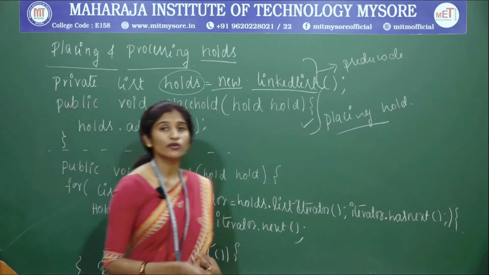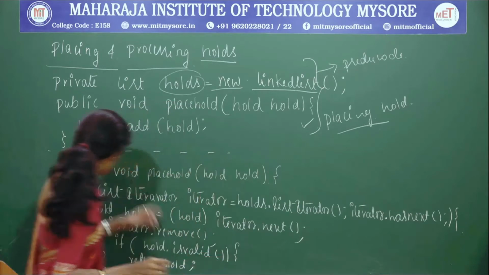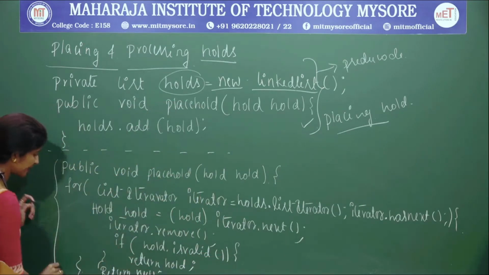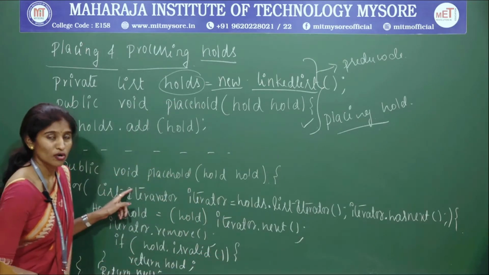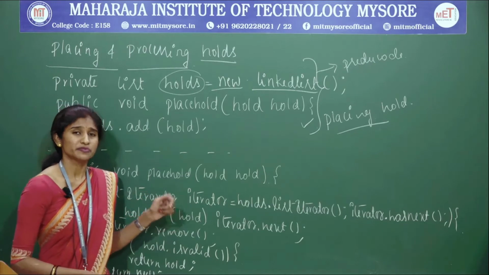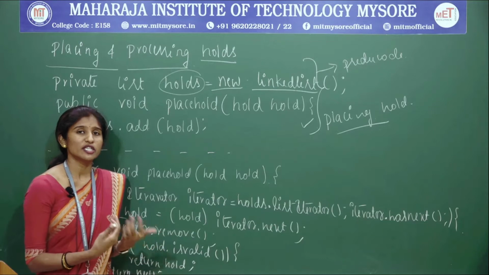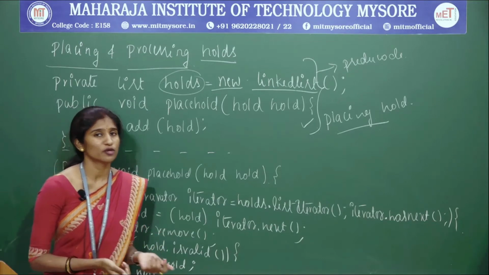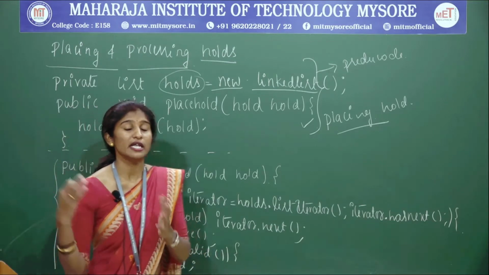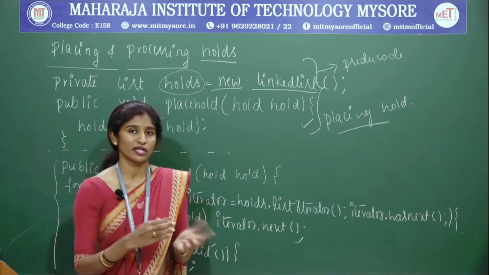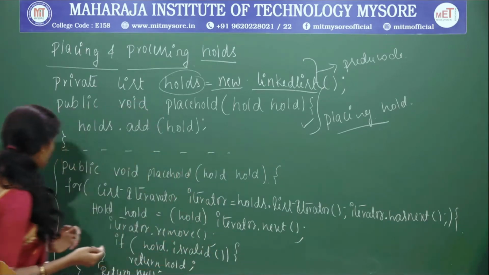Next we will see how to process the hold. The coding part I have written here is in order to process the hold. Processing the hold means we need to process the request made by the user. He was in a waiting state, and now I need to issue the book to that person after the book has been returned by the person who had that book. So we will see the coding part for the same.